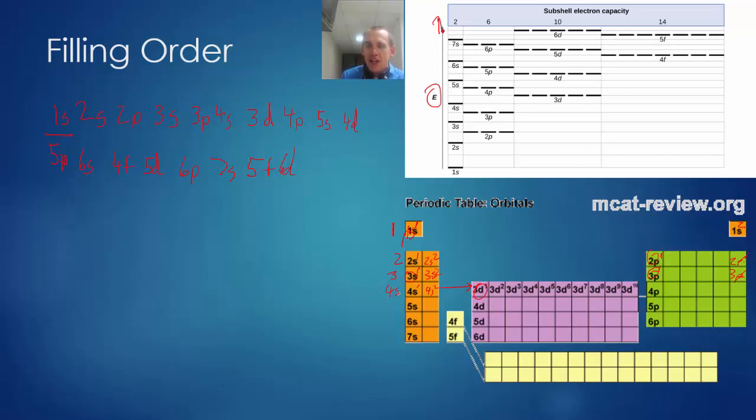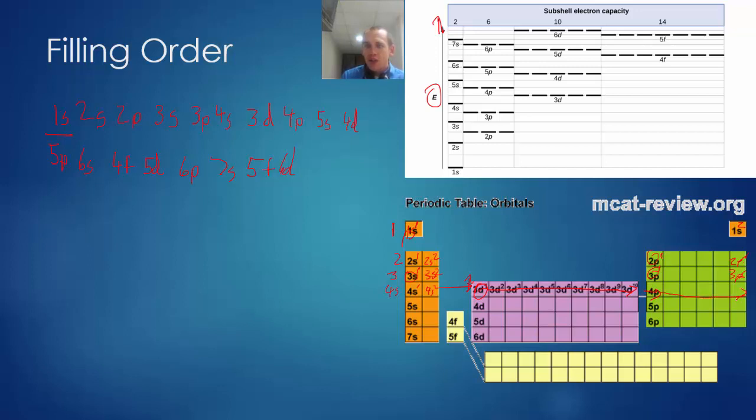It says 3d. So even though we're in the fourth energy level, the d's fill after the 4s's, but there's a 3d level. So that means we're going to fall back one. Okay, so we go 4s1, 4s2, and then the 3d block fills. And then after the 3d's, we have 4p's again. Okay, so that's not so bad.